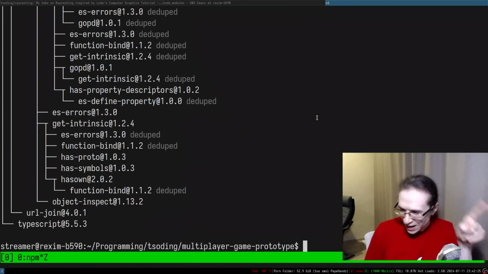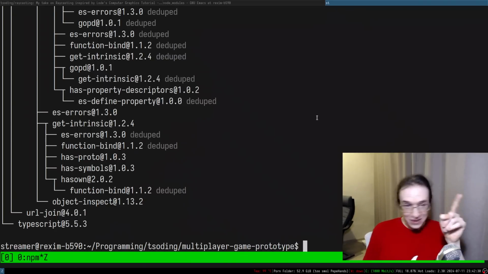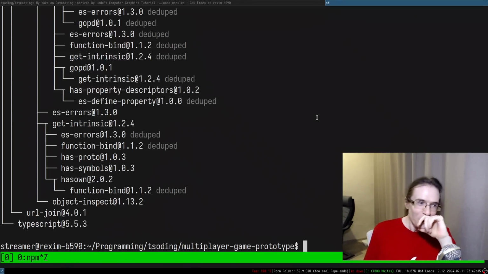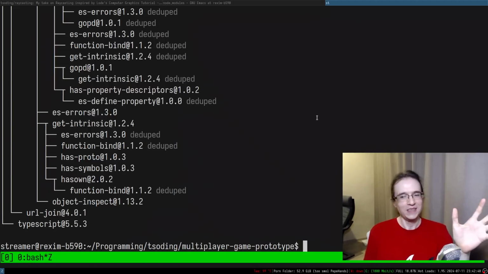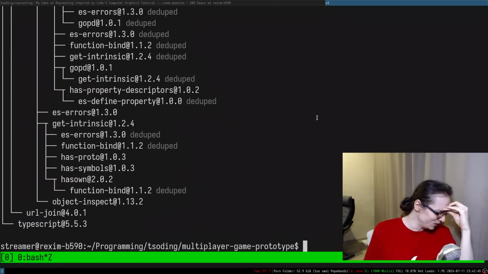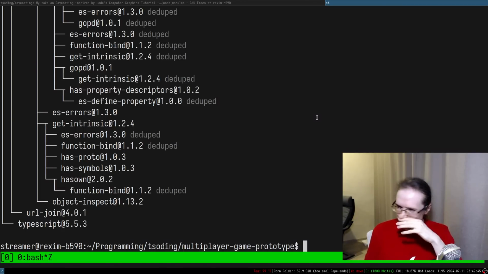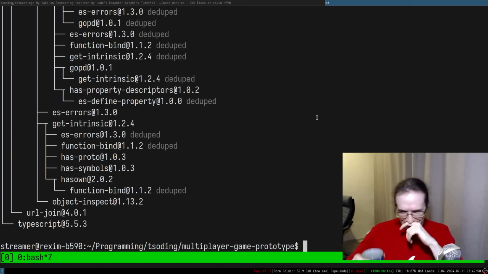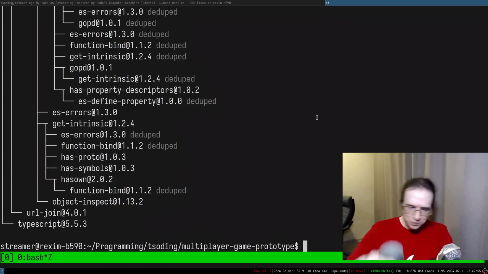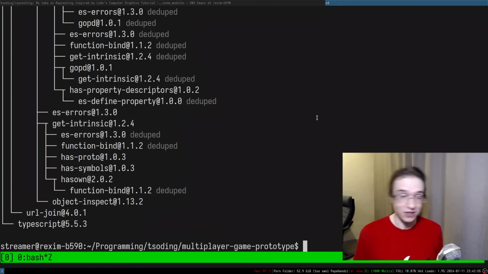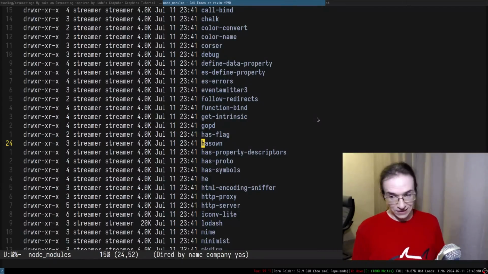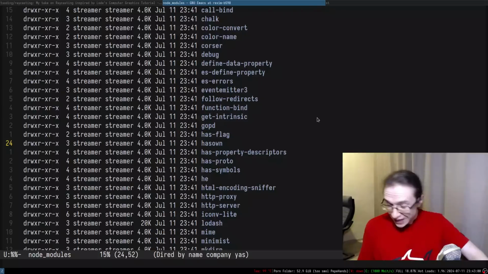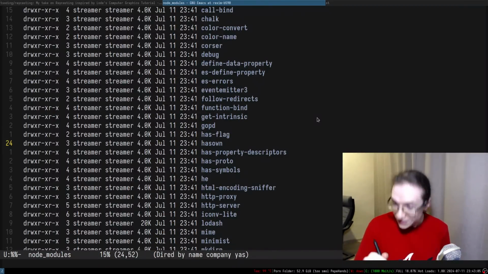Nah, cowards. They knew that. They knew that. This is why they put it behind the flag. Because they knew that it will make it look bad for everyone. Oh my goodness. This is so pathetic. Ah, web devs, am I right? Web devs. I'm telling you, web devs are constantly lying, cheating, and deceiving.